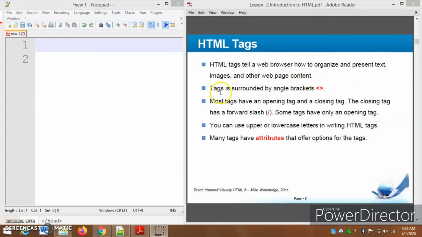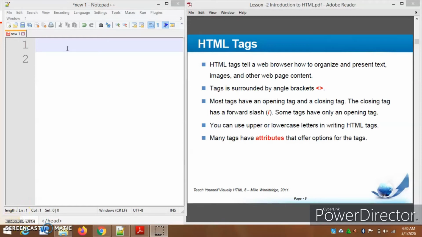The HTML tags actually separate the normal text from the HTML codes by enclosing these tags inside angle brackets. The browser recognizes how it will display the content of your web page based on these characters that are surrounded with angle brackets, which we call tags.